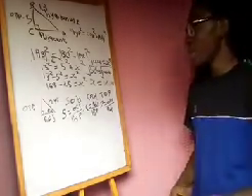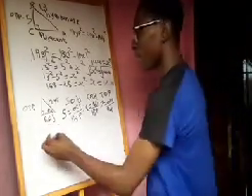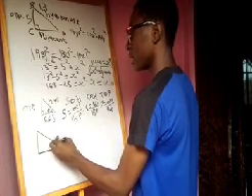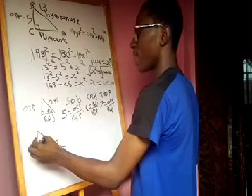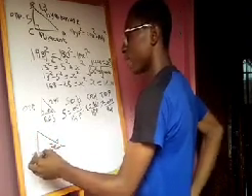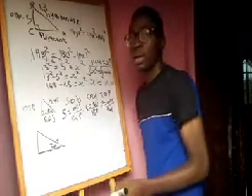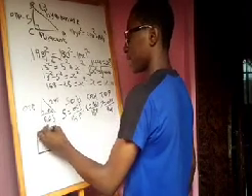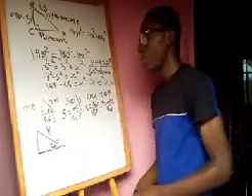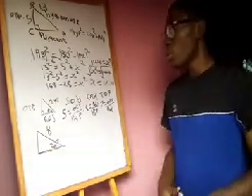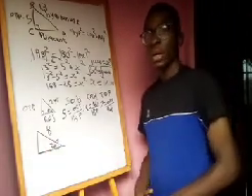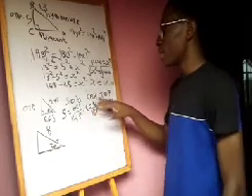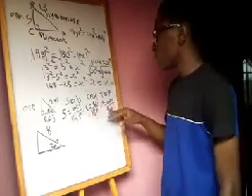For example, let me make use of one of these. If we have a right angle triangle and we have this as 30 degrees, so this will be our opposite, and if we were given our hypotenuse as, let's say, 8. Yes, we're given this as 8. Now we are looking for our opposite. So what would be our opposite? You have to use any of these ratios. You can use opposite of hypotenuse is equal to sine. You can use adjacent of hypotenuse is equal to cos. You can use opposite of adjacent is equal to tan.